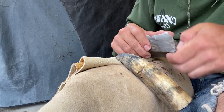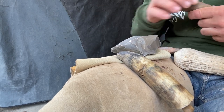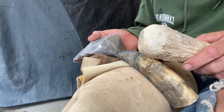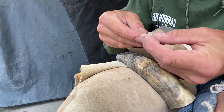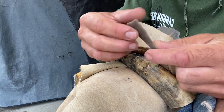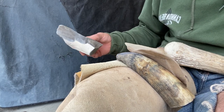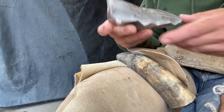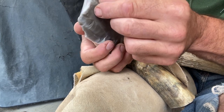Okay, let's try the little one here and see what it does. It broke, but it was pretty heavy there. And that's a nice flake. I'm chipping a valley into this thing, chasing back and forth. Let's try a nice one right here.